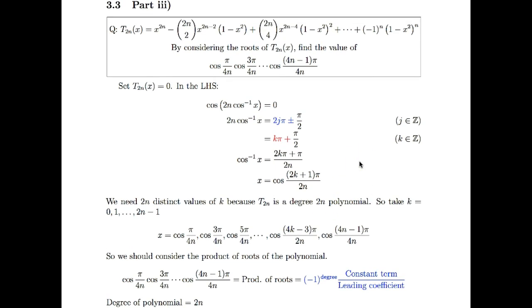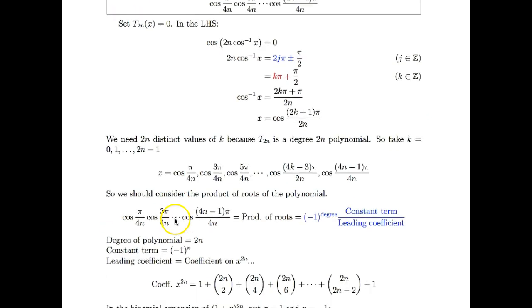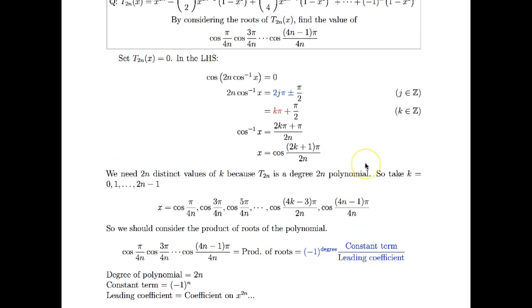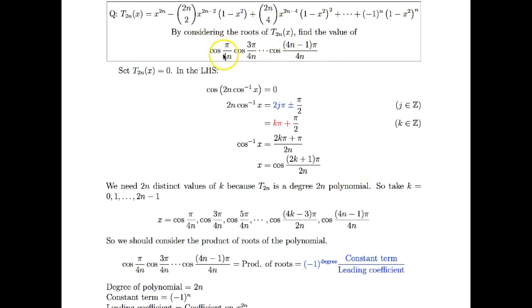Now, if you remember with your old binomial theorem and complex numbers questions, you will need however many roots as is your degree of the polynomial. Here the degree is 2n, so we're going to need 2n distinct values of k to get our distinct roots. So I'm just going to take the consecutive numbers. That's our normal thing to do here. And eventually we get back to that. And surprise, that is exactly what we had here. So now, product of roots guaranteed to work.